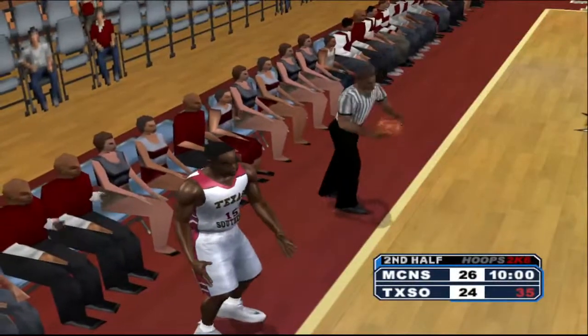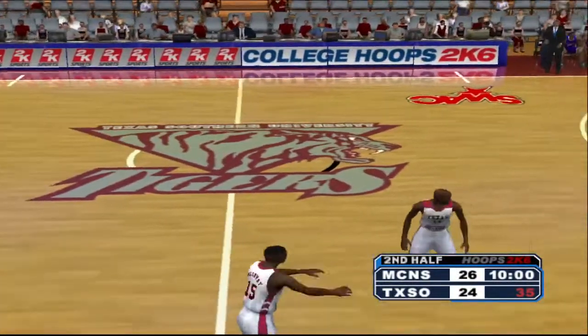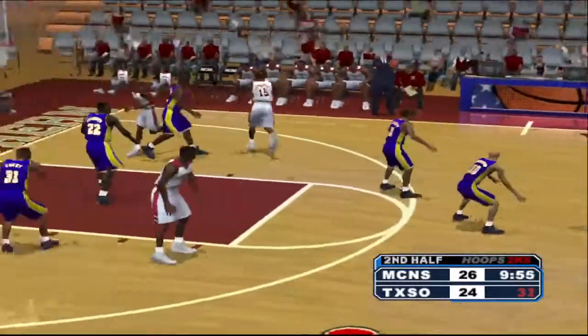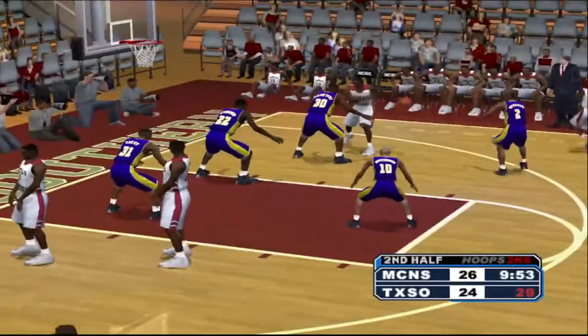Can I skip? Yeah, let's skip ahead. It's going way too slow. Holloway inbounds. I won't accept slowness in the actual game. Bruce passes to the right wing.